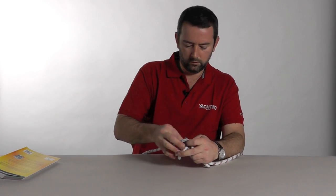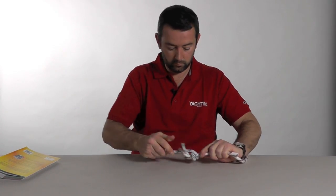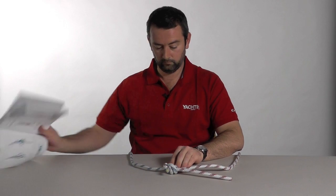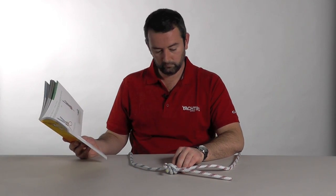Like me, you can probably get by with just 3 knots, but if there are specific knots for specific things, and some are stronger than others, then it's probably best to use the right one, and it's worth the practice that involves.